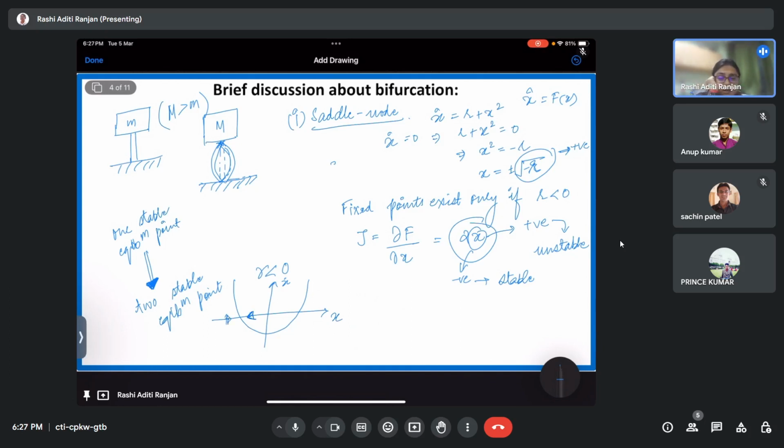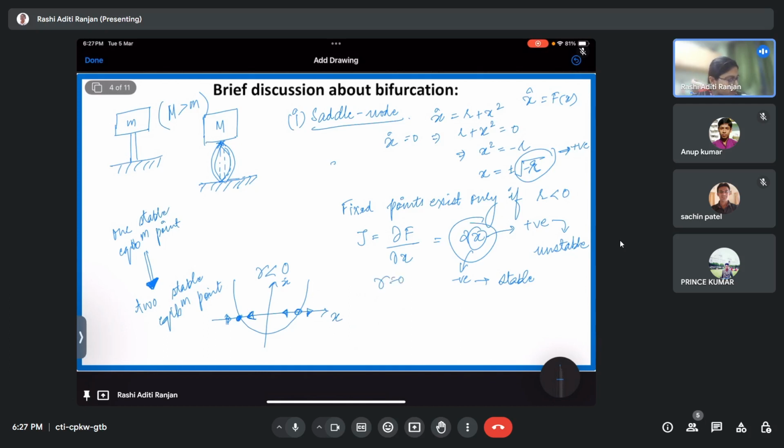Talking about if velocity is positive or negative, I'll just recall that if the velocity is positive, my system is going to move farther away from that particular fixed point. If my velocity is negative, my system is going to take itself to the fixed point. So this is what the case is. Here it is negative, so it is going to be on the left side, and here it is positive, so it's going to be on the right side. So you'll see that this is a stable fixed point and this is an unstable fixed point. So this is when r is less than 0.